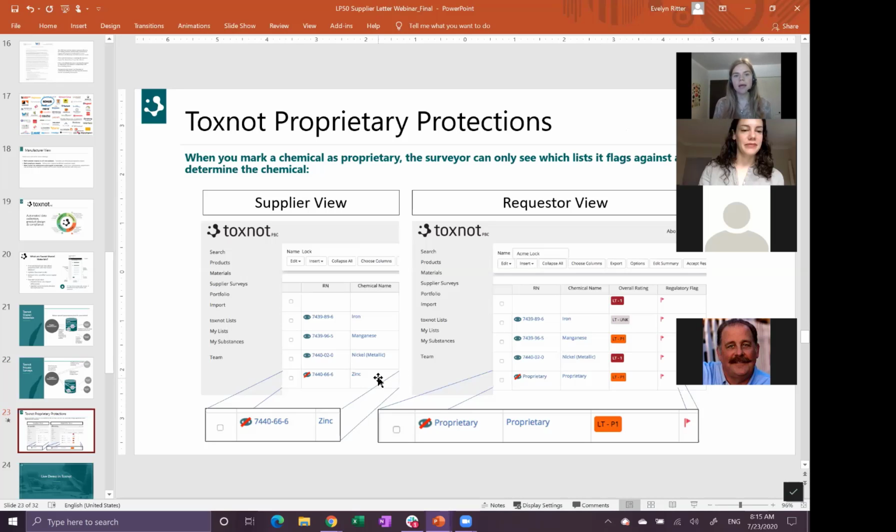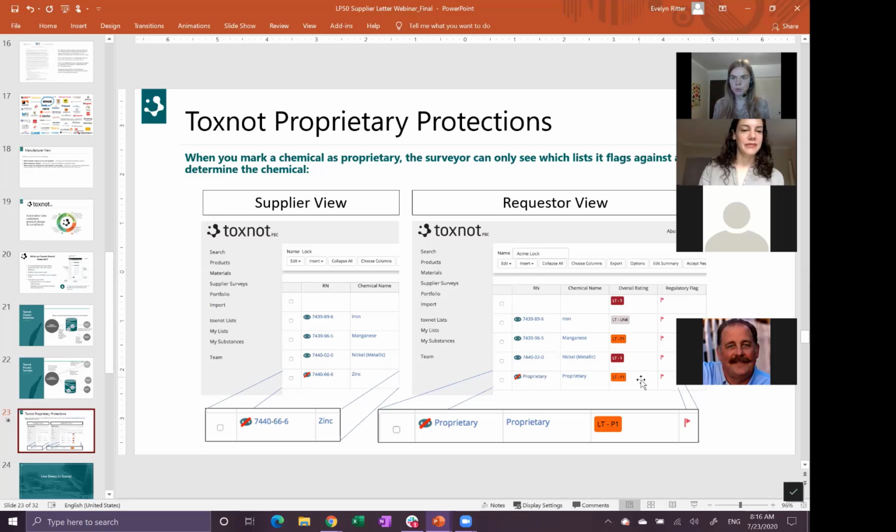One of the features that we've built is that when you as a supplier fill out this data request, you can mark certain chemicals as proprietary. Then when it feeds back to the requester, they will only see that the chemical is proprietary.